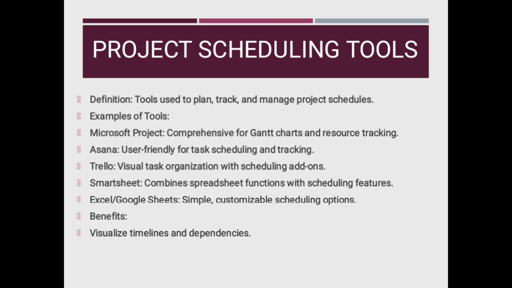What are the benefits of using these particular softwares? Number one, it is easy to see the deadlines of a project and how those tasks are depending on each other in a project. The other one is that it is very easy to track progress of a project. There is good communication and collaboration among the team members when you are using these softwares because it is very easy for you to manage a project.